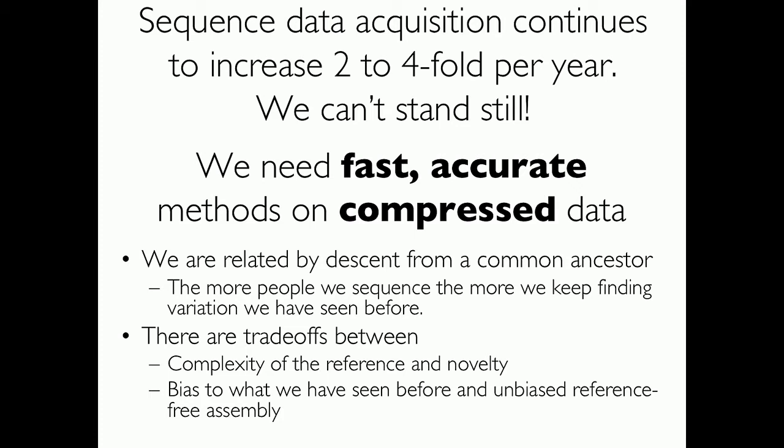So that's one issue. The second issue is, although there is this trade-off, we don't want to bias too much towards what we've seen before. And ultimately, you could say what you'd like to do with any new data set is sort of start from scratch again, because that's unbiased. So there's some trade-offs here, and one just has to always be aware of those. It probably doesn't make sense to completely ignore everything we've known before, but at what point to bring in previous information and how to relate that to a sample are key ideas.